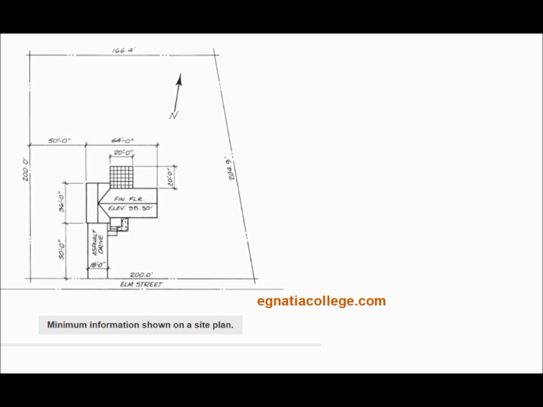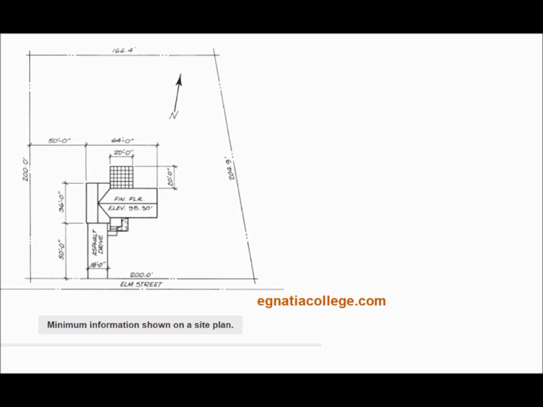The site plan also indicates where the building is positioned on the site. At a minimum, the dimensions to the front and one side of the site are given. The overall dimensions of the building are also included. Anyone reading the site plan will have this basic information without having to refer to the other drawings.